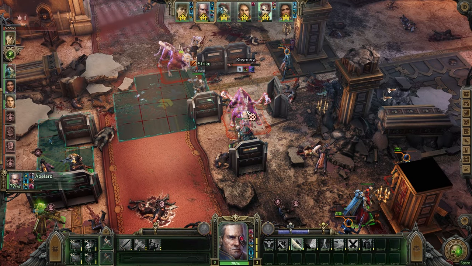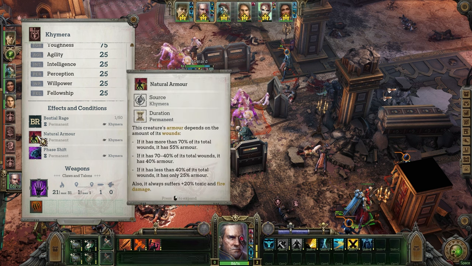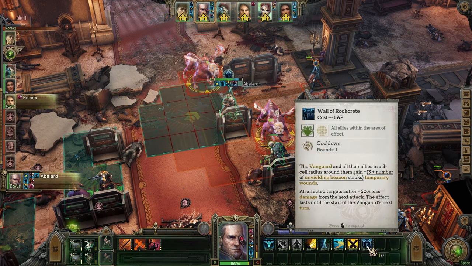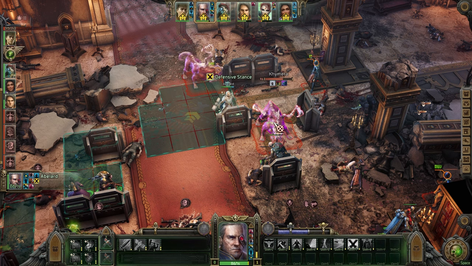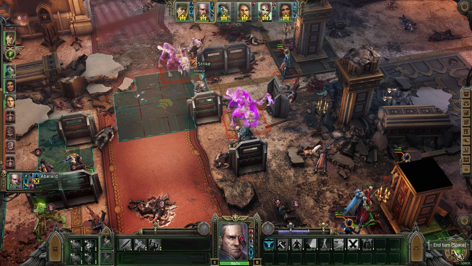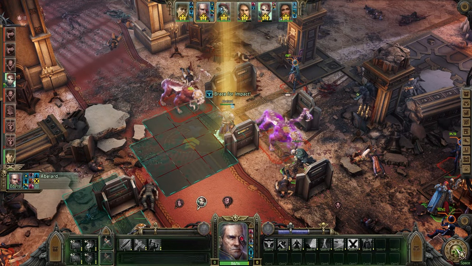That did 0 damage. Indeed. Why did that do 0 damage? Do you have something special? Phase shift. Negate all damage from every second successful attack. Yes, you do have something special. Okay. I can hit it again. Let's do defensive stance. Victory is imminent. And I'm hit it. I'm not interested. Nice damage. Every second successive attack, so this next one's going to do zero damage to it.